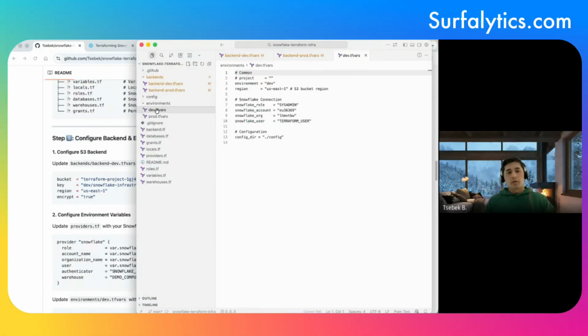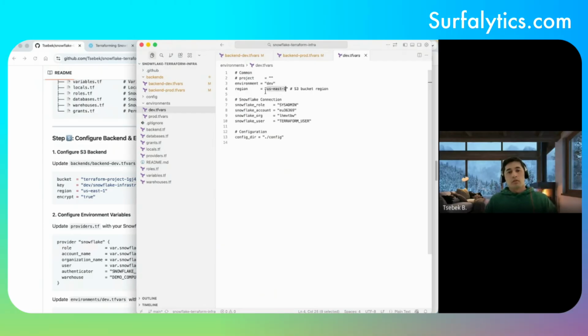In environments, we have dev and production environments, and here project is optional. So environment, dev or prod, maybe test, whatever you want.